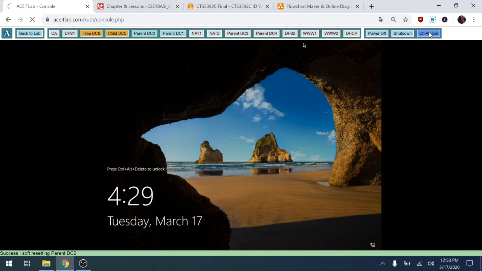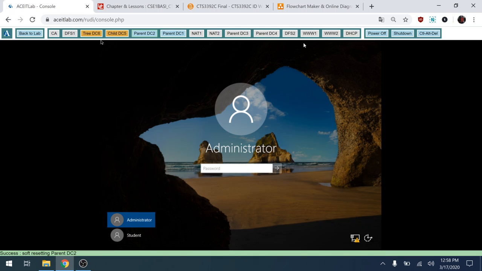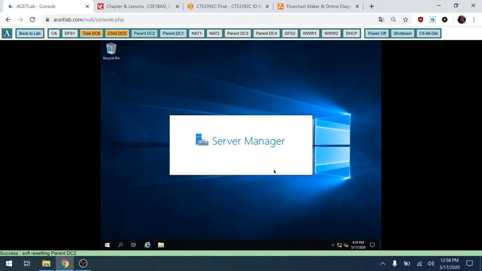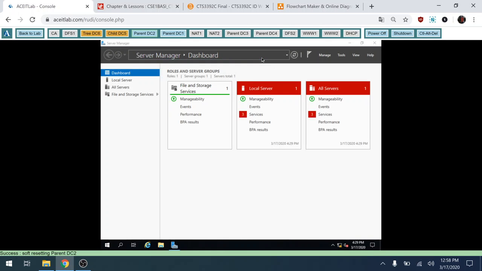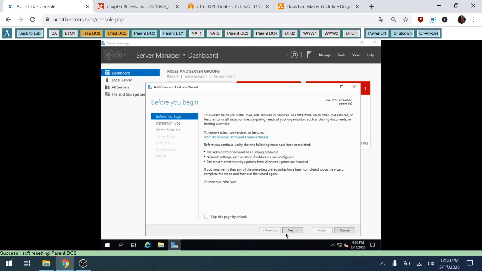Going to sign back in, and then install the Active Directory software. I have to wait till the bar stops going before I can install anything. Okay, it's gone. So I'm going to go to Manage, Add Roles and Features.